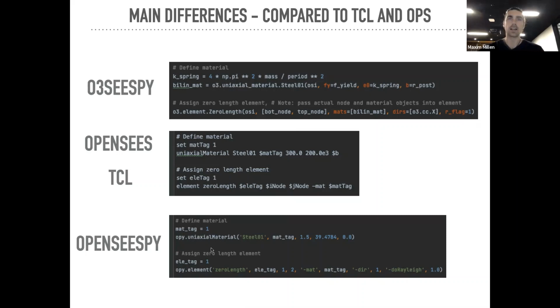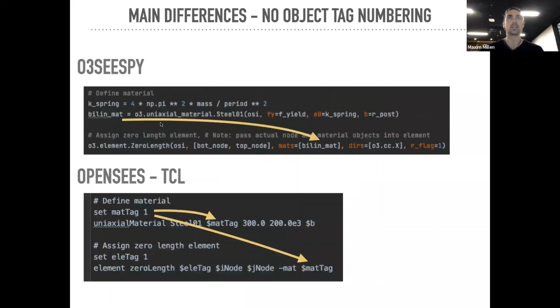If I look at the same behavior in OpenSeespy, you have just the underlying package, and then you access the OpenSees C++ code through functions which initialize objects in C++, and you need to pass in a string to determine what object you want to create in C++. That same behavior is also in the TCL version. So these two are largely similar, whereas O3seespy is trying to make things object-oriented and also Python compatible. So we'll look at some of those differences.